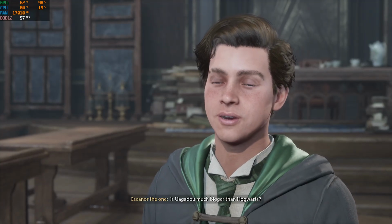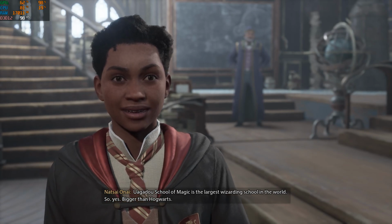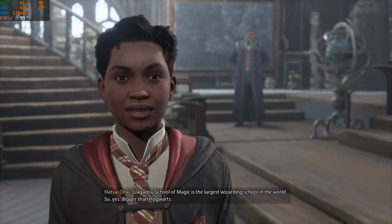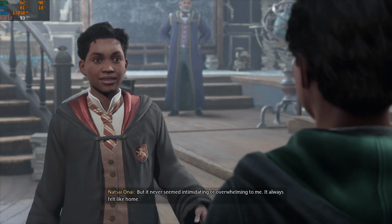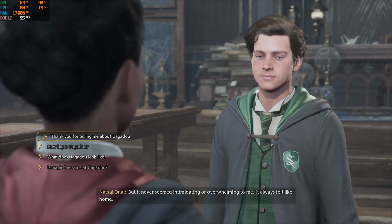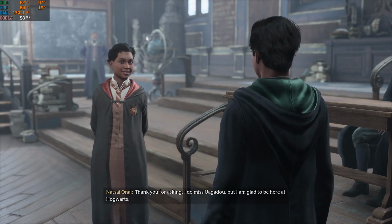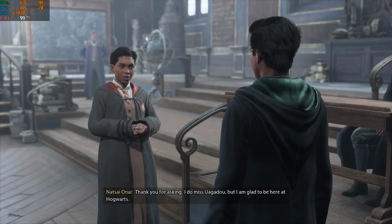Is Ouagadougou much bigger than Hogwarts? Ouagadougou School of Magic is the largest wizarding school in the world. So yes, bigger than Hogwarts. But it never seemed intimidating or overwhelming to me. It always felt like home. It's nice to learn about another wizarding school. Thank you for asking. I do miss Ouagadougou, but I am glad to be here at Hogwarts.